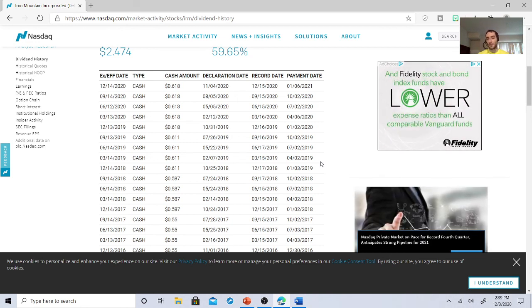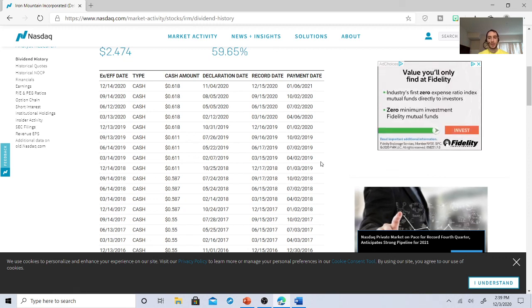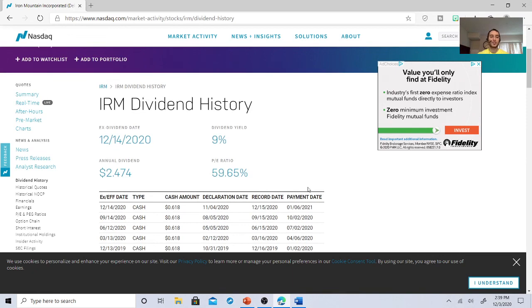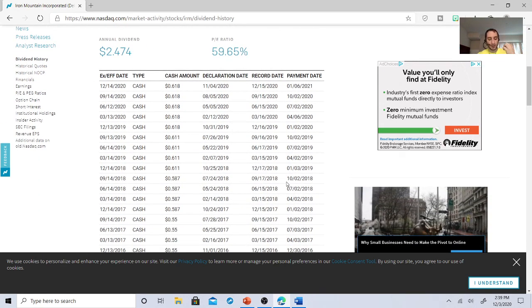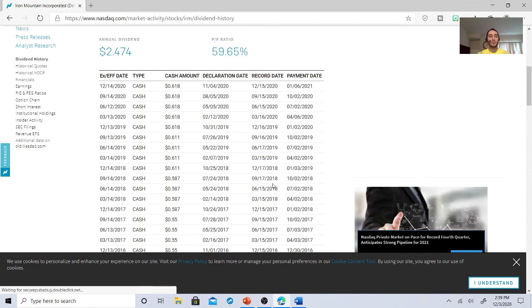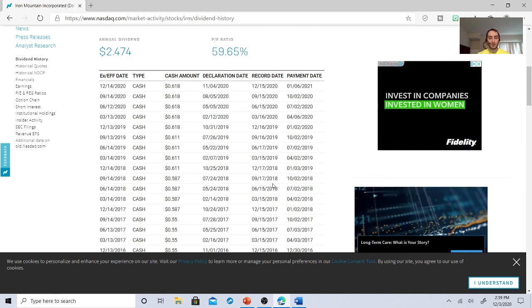If you invest in Vanguard VNQ, which is probably one of the best ETFs in regard to REITs, that's a little bit safer. It's a good one. But when you go to individual REITs like Iron Mountain, a lot of people say it's a high yield dividend stock, which I agree with. Again, I'm not a financial advisor, but you're looking at its dividend history. You've got to think this stock is in demand because people are going to give them data to store. They're like a base to harbor stuff.